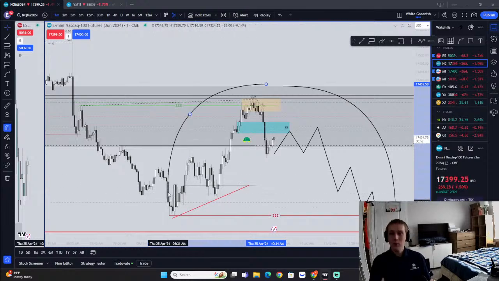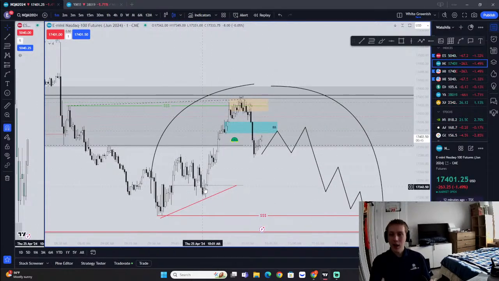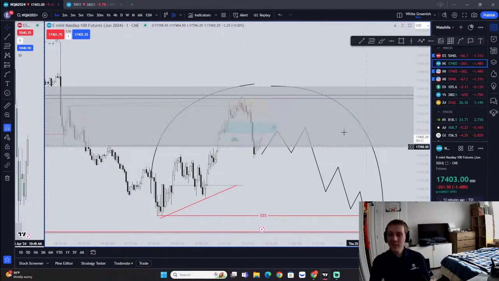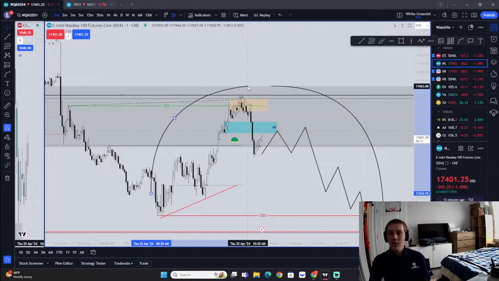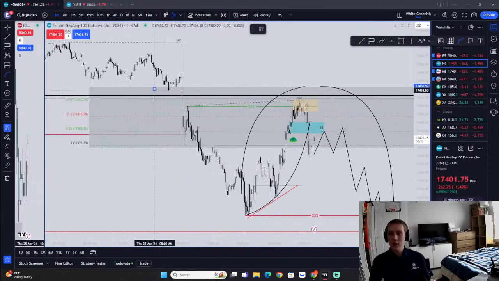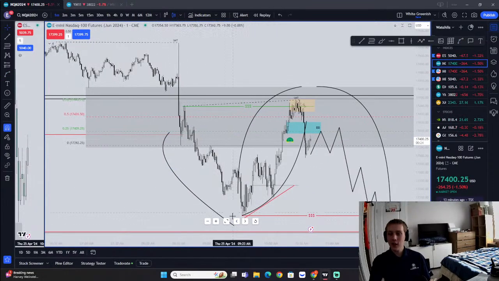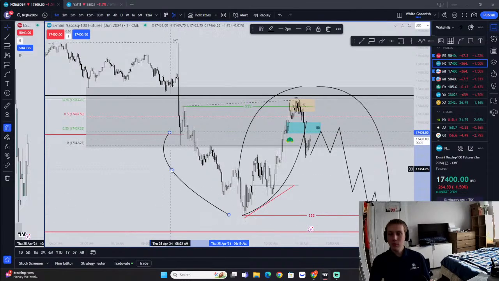Obviously, you don't want to be involved in every single move within the market, but look at this. Buy side of the curve to then have sell side of the curve, because you can damn near take buy side of the curve, like we were saying earlier. You can take buy side of the curve. What is this? This is sell side of the curve. You can be engaged on the sell side of the curve as well. It's just curves inside of curves inside of curves. That's what the market's doing.